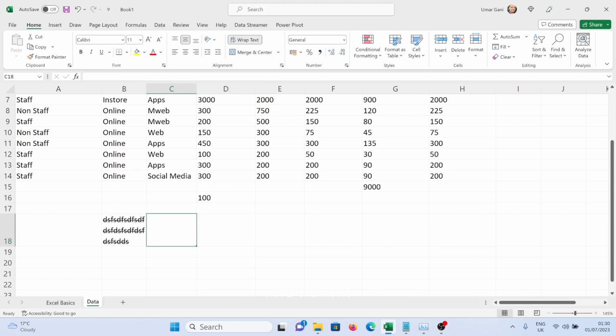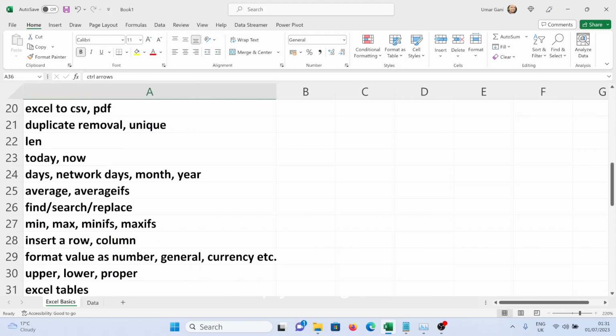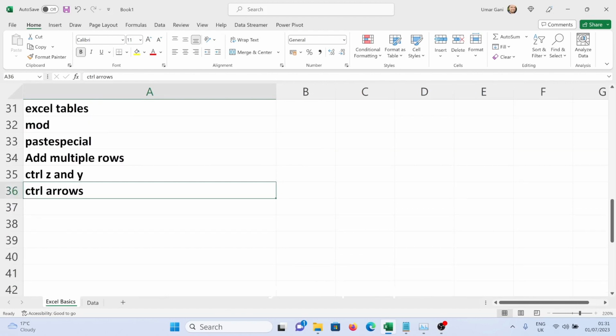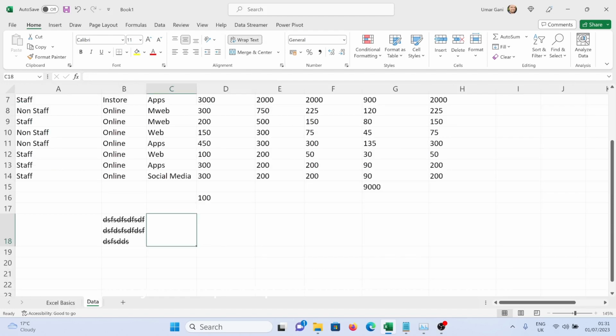So I think for the basics, just for you to know what Excel is and to start performing some basic actions, all these features are enough. If you think of anything in addition you want to know, just put it in the comments, and I'll try to cover that. As of now, I think you would have learned quite a lot of features in Excel basics. This would help you get started first. Probably in another series, we'll look at some intermediate Excel. Once you do some playing around with Excel, you can pick up the intermediate level, where you can do some additional stuff with the data. That I'll cover in another set of videos.